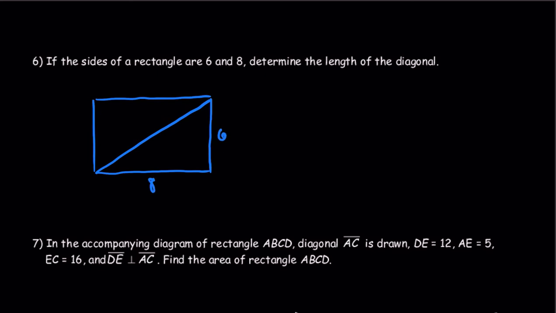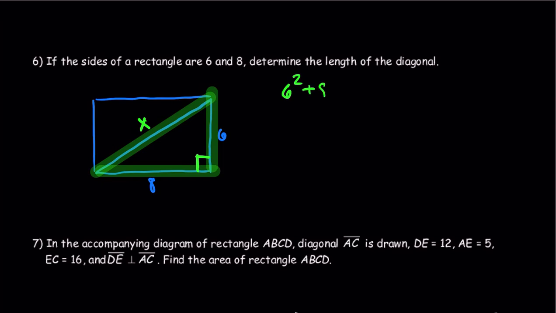So basically, what I'm talking about here is a special kind of triangle. We just talked about it in the figure before. This is a right triangle. I'm looking for a missing side. I know these two are 6 and 8. Remember the good old Pythagorean theorem. 6 squared plus 8 squared equals x squared. Now, I'm just going to put these right into the calculator. 6 squared plus 8 squared. That gives you 100 equals x squared. Square root it. X is going to be 10.